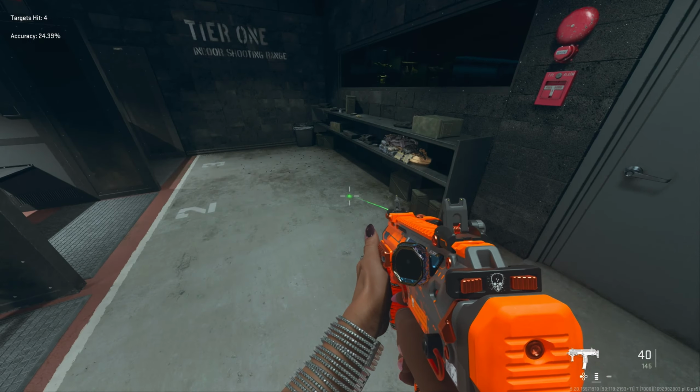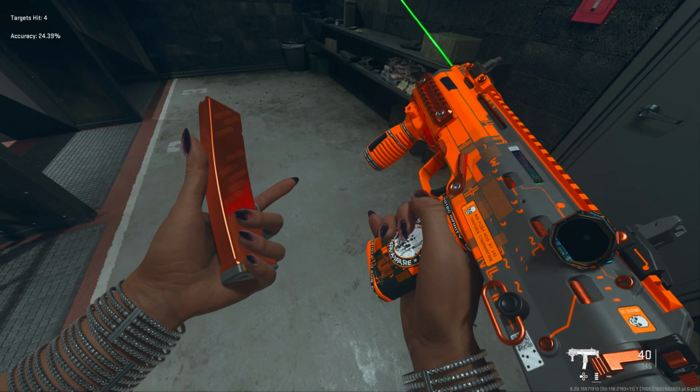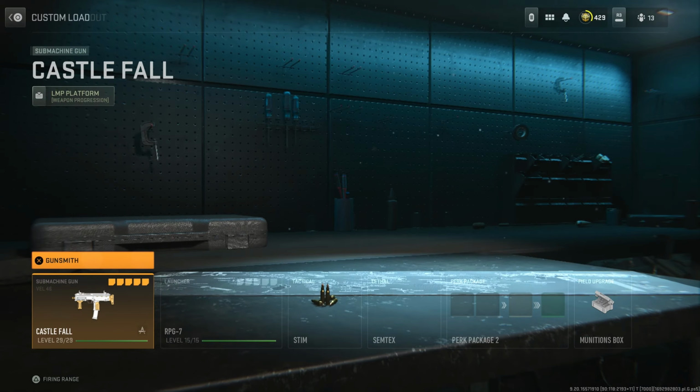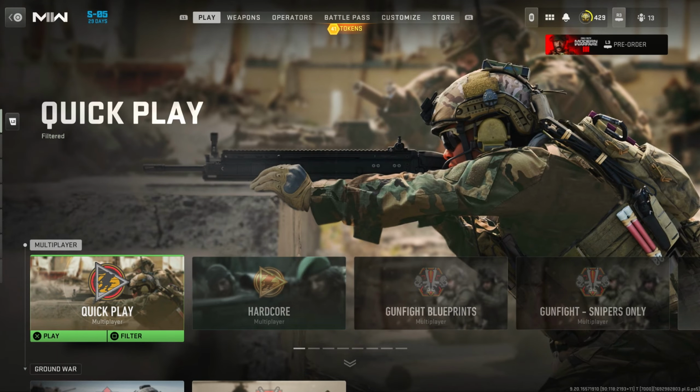And I really like the way the skin looks. It is actually really nice. I like the orange. It's a good combo, I think. All right, so let's go ahead and jump into a game and see if it's good or not. I think it's going to be a pretty fun one, so let's do it.